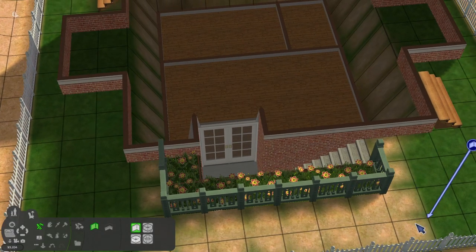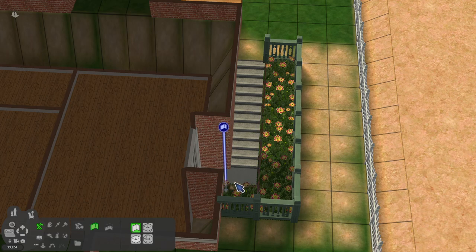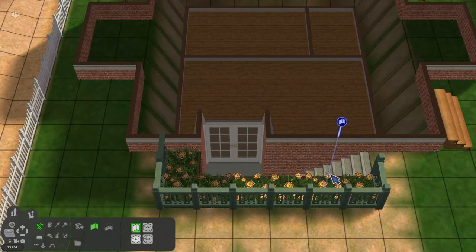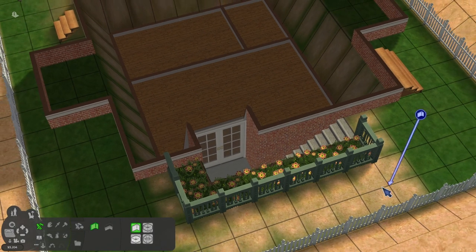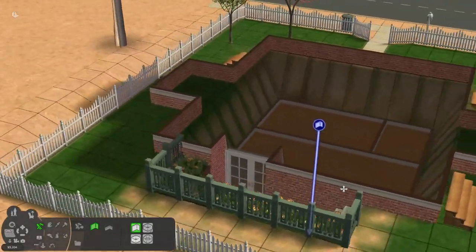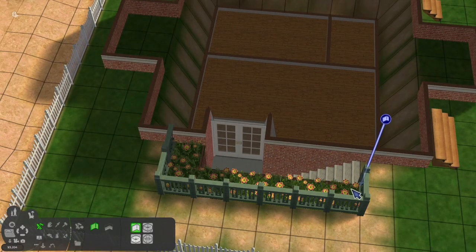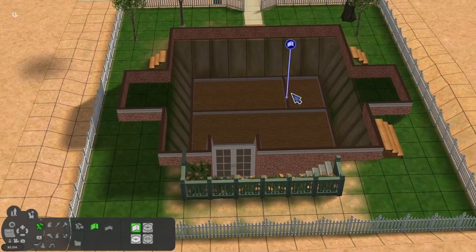Now, if you get the high poly ones, they have built-in fences. And the fences would be placed here. So instead of having the fences on the outside, the fences would be on the inside if you had the high poly retaining walls. That's why they're high poly, because there's more to it. They're more complicated. But like I said, you don't have to put flowers here. You could make this cement and make it like a patio or whatever. Anyway, so that's that house.